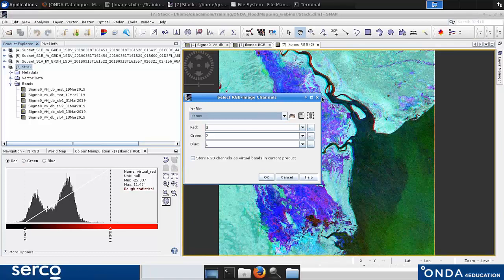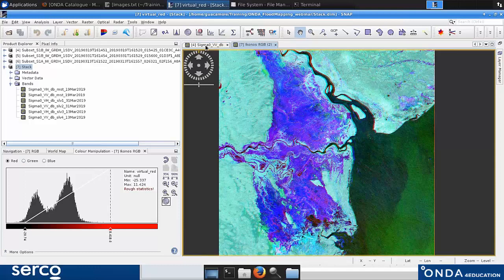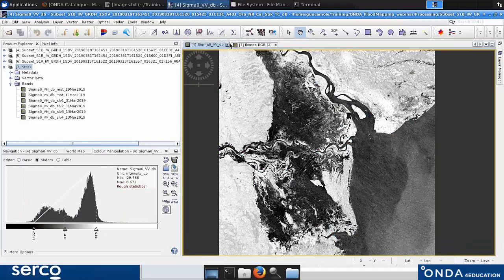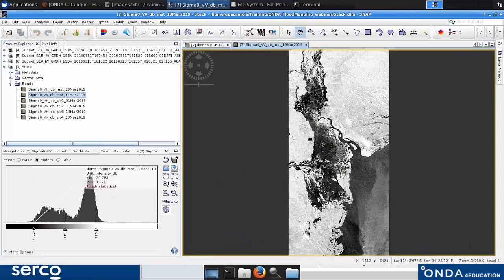Okay, so as I was saying, another basic approach when doing flood mapping is to do thresholding. And in SNAP, this is very, very easy. I'm going to be doing thresholding by using the image during the flood. So this image over here, I'm going to close it. I'm going to be doing thresholding with this image because it's the one during the flood. You can understand the thresholding mechanism very easily. We set up a threshold and everything on top and below goes into one class or the other.